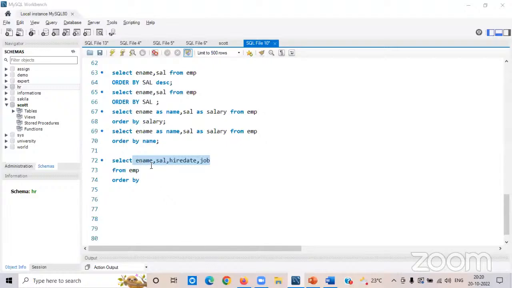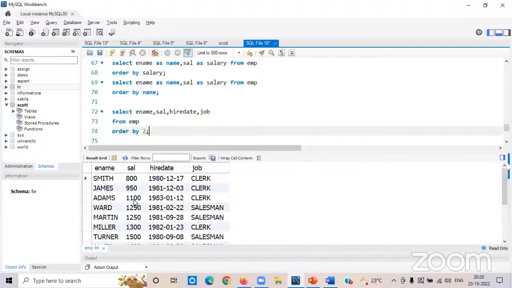I think salary is the second column. Okay, right. So order by 2. Instead of writing the whole column name or the alias name, you can mention the column position with respect to this select statement. Please observe the output. Salary value will be sorted in ascending order.